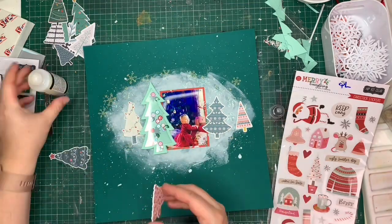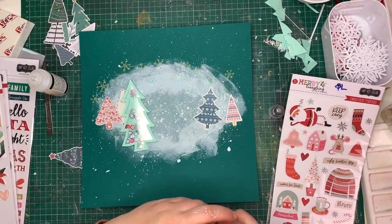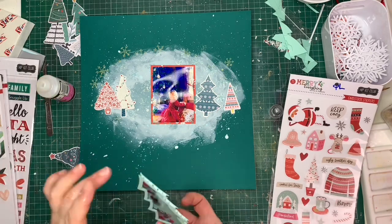I am also applying, once my photo has been glued down with double-sided sticky tape, some stickers that are part of the Pocket Life kit.